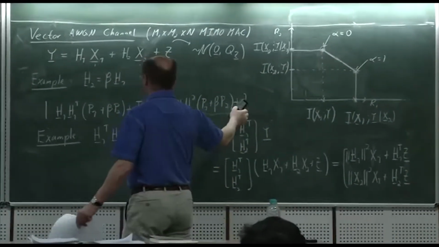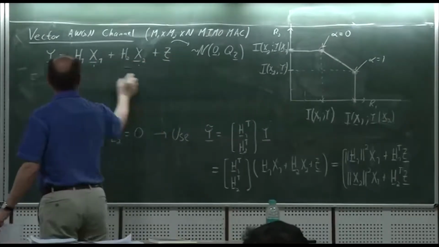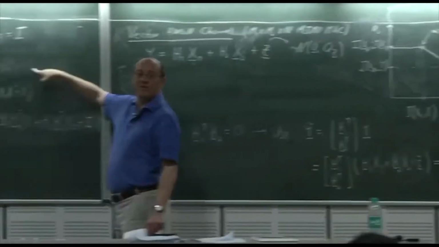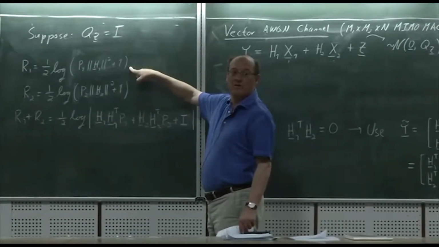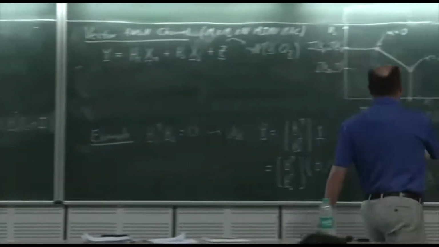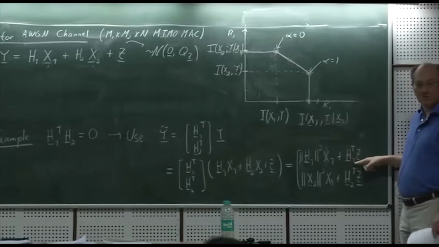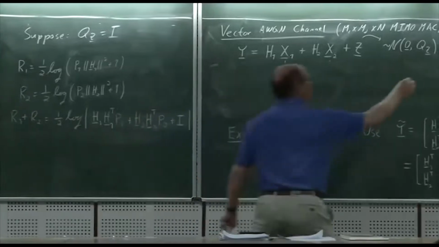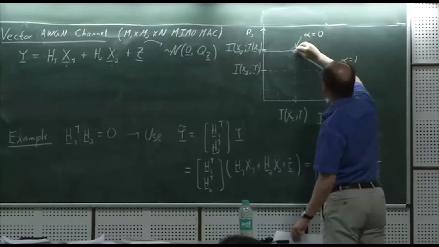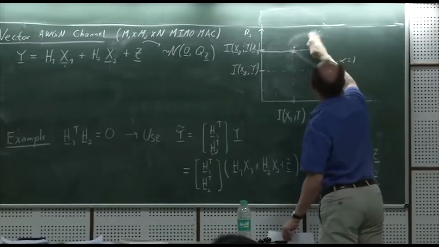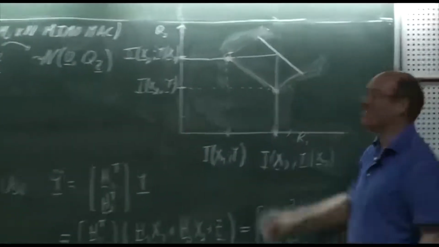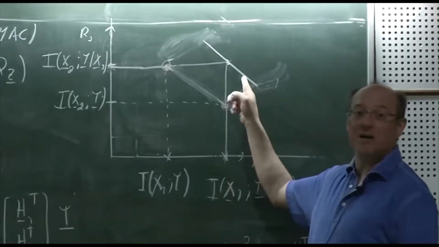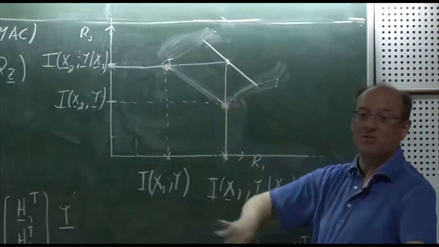Now the rates we've achieved here for the second case are simple. They're just going to be the sum of these two rates, right? That's all it is. Okay, because what's going to happen, I'm going to get h1 to the fourth, h1 squared, and then the two will cancel and so on. Anyway, this thing here, if we look at the region, all that's happened in this case, interestingly enough, is the rate bounds look exactly like this. They exactly touch, right? So all bounds are active, including this one, but this one happens to be active only in one point. So we've totally separated the users.